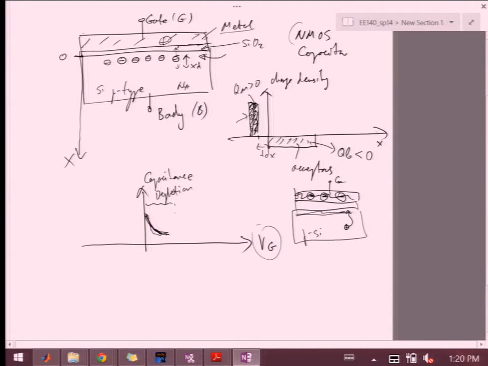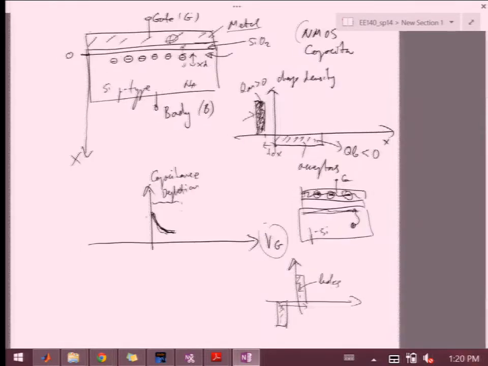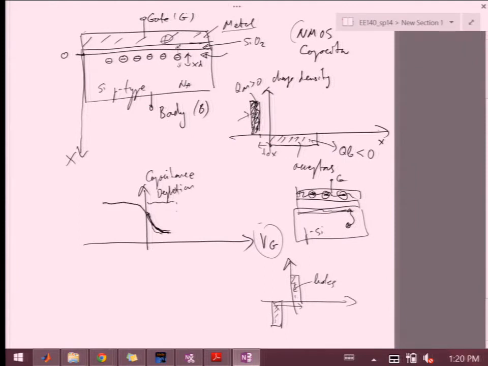Okay. So I'm going to have a situation where, in terms of my charge density, I have my negative now. But then I also have a matching holes density on this other side. And it's very narrow, because I can slap all the holes right next to the surface, right? And because of that, my effective width of the capacitor is actually narrower, right? So my capacitance is higher. So that shows as being the capacitance in this region. We're going to call this accumulation.